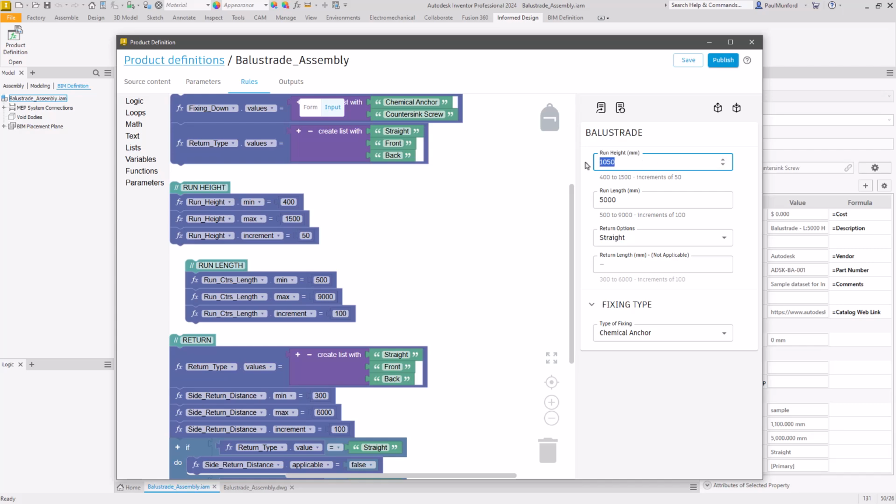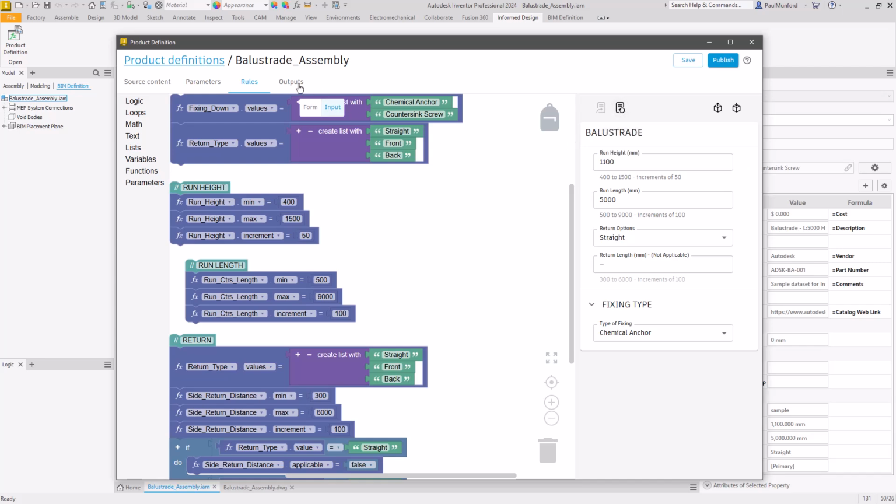If we use the controls here, we can see that we can only bring it up or down by 50. And if we were to put in a value which falls outside that, we can see that it's automatically corrected, and we have a little warning here that pops up just to tell us why that value is not what you inputted. So it's up to us as the manufacturer, as the component manufacturer, as the building product manufacturer, to make sure we put the logic in here to make sure that we can offer the configurations to our architectural design partner, but to make sure that they can't accidentally pick something which we can't fabricate. So let me reset that.